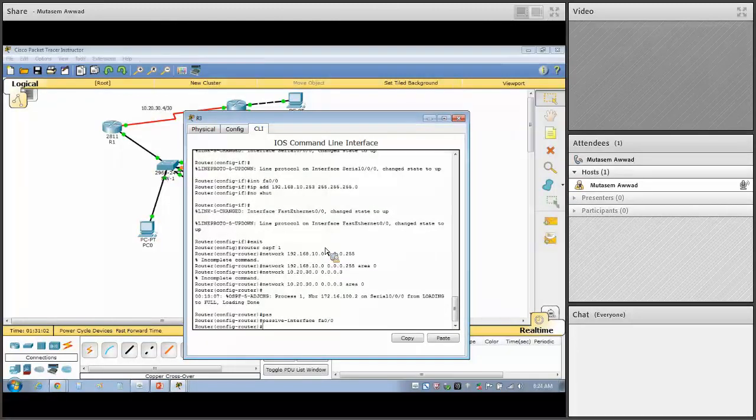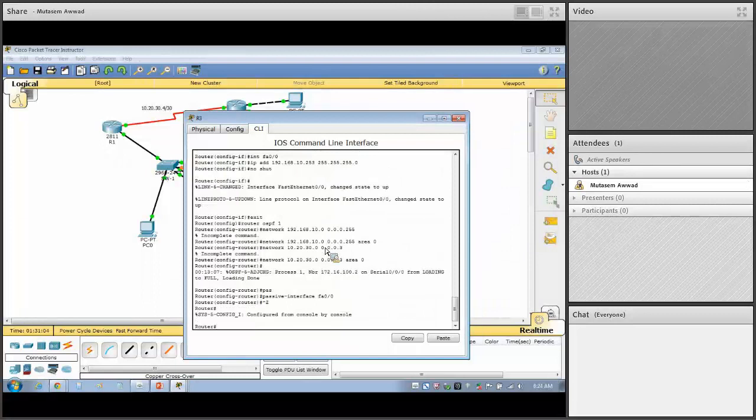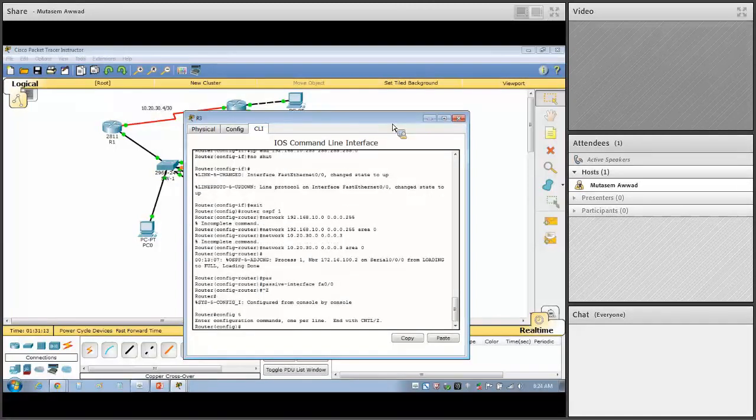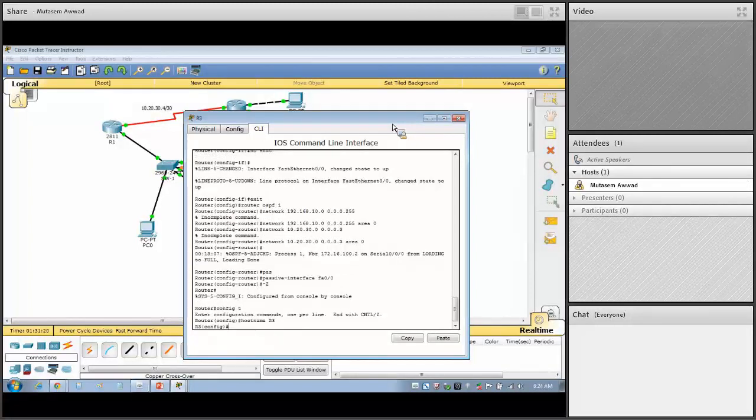Okay, so if you do Control Z and, oh, wait, config T. Say hostname R3. We forgot to do that, and I probably did not do no ip domain-lookup.